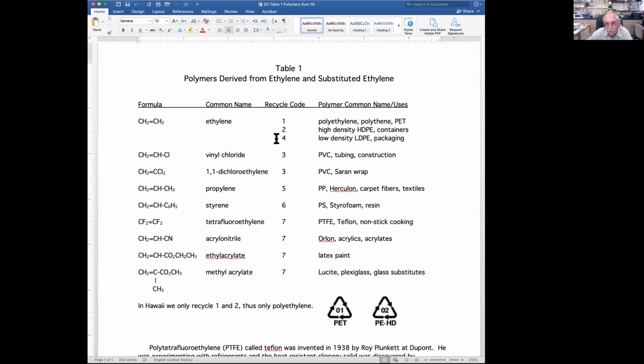I look at what people throw in the blue bins. They don't give a damn what they throw in there. They just throw anything in there. I don't even know how we're doing recycling because somebody at the recycling place has to separate out all the 1s and 2s from all the other stuff.